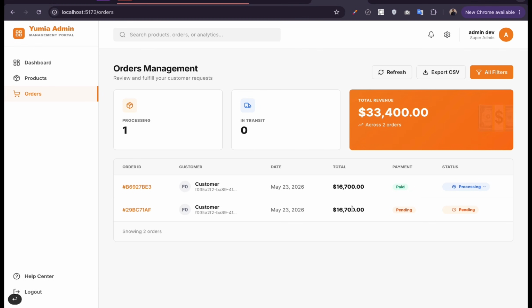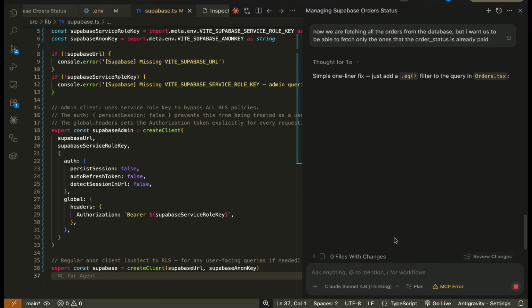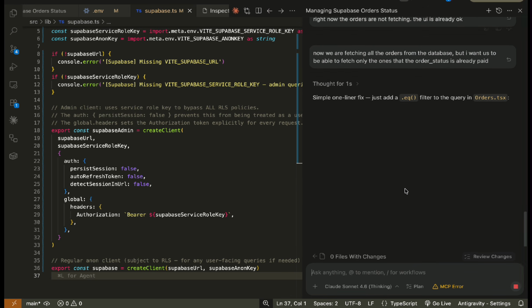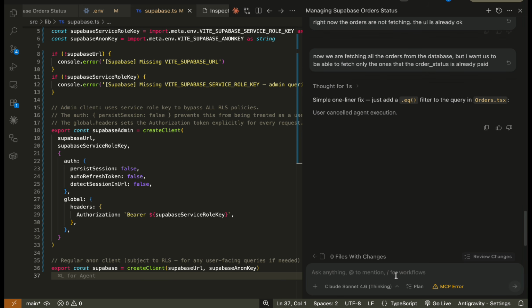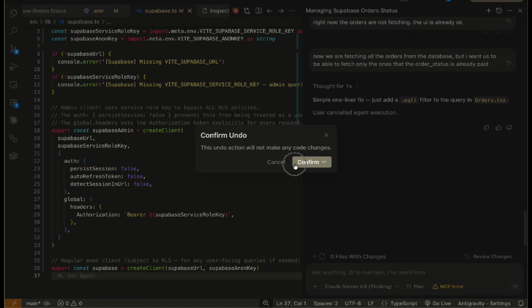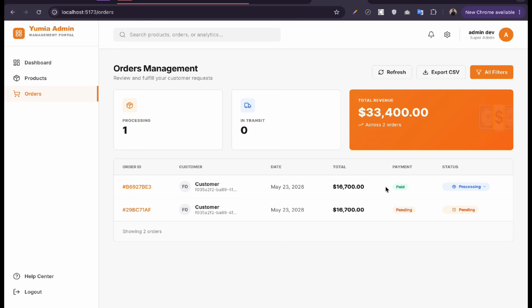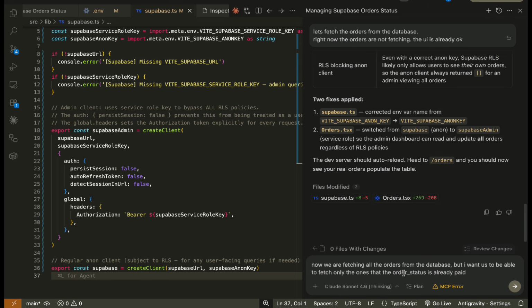Okay, so guys, we should be able to fetch the ones that the payment, no, let me return this, that the payment status is already paid. It's already paid.